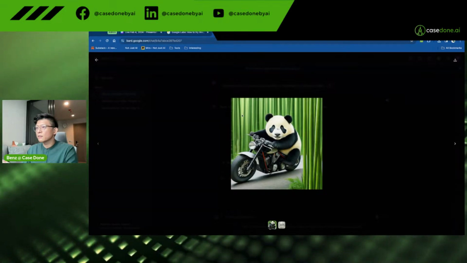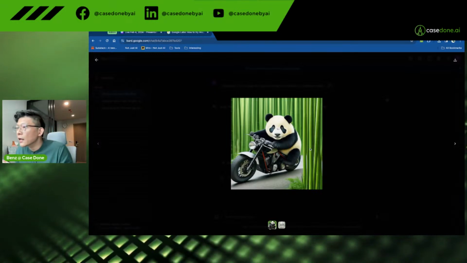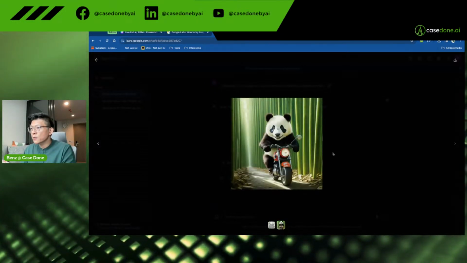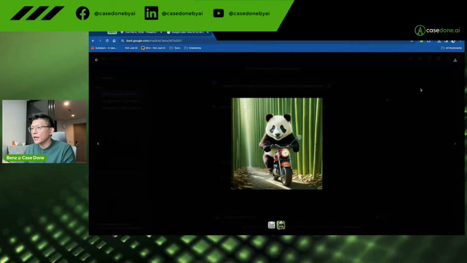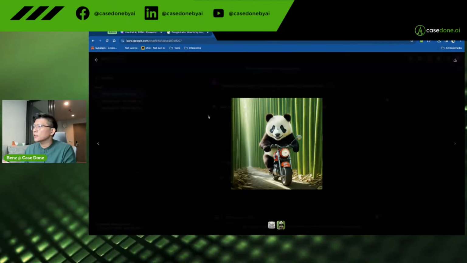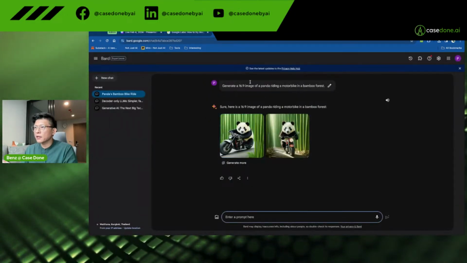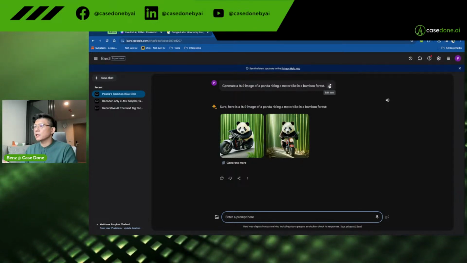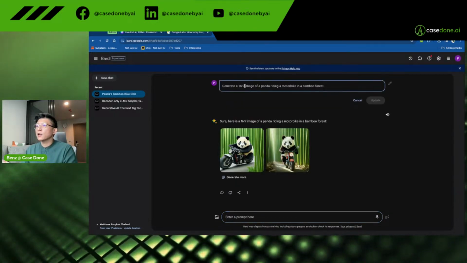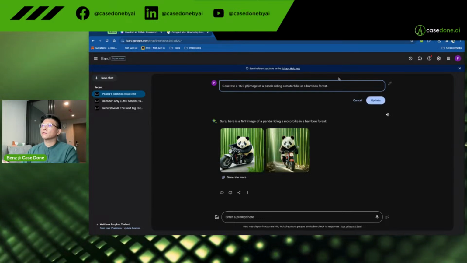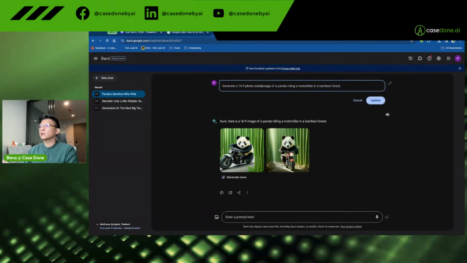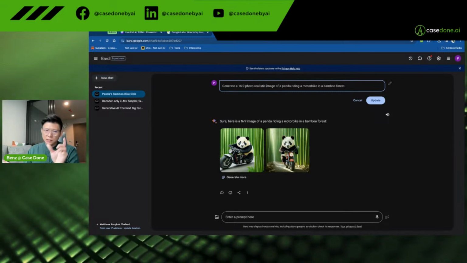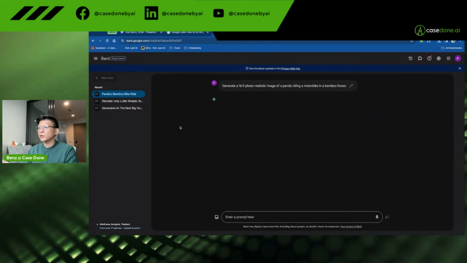Do I like it? I think I can get away with it. I can use it, but the image might not be as good as you want it to be. This one is a so-so image. So let's try it again. Maybe I need to improve my prompt. Let's see this. So generate, I will add photo realistic image motorbike. Tiny improvement, and let's see how it's going to happen.